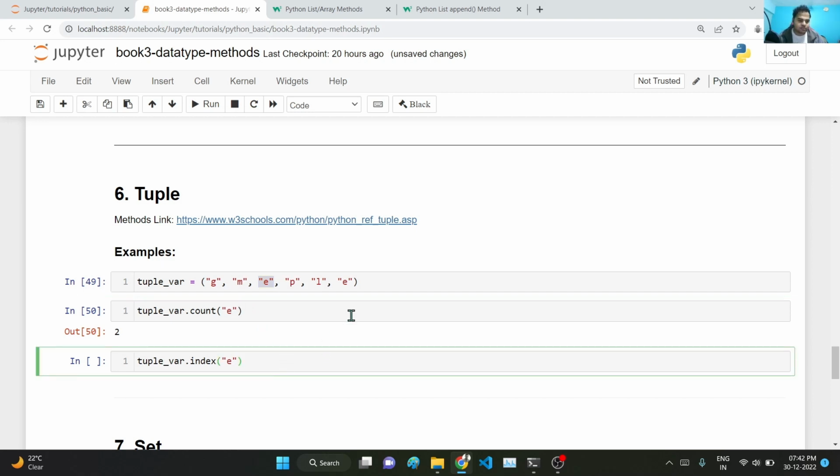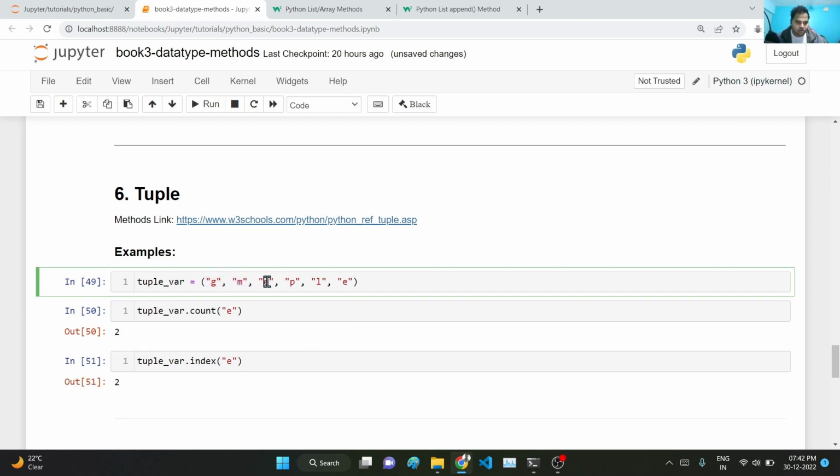So if I execute this, it is giving 2. It has found E, and the first time it finds E, it will give you the index of that particular item. So even if E is appearing at the end as well, at index position 2 and 6, it will only give the index of the first time it is appearing.